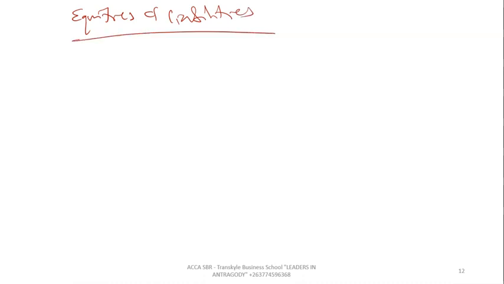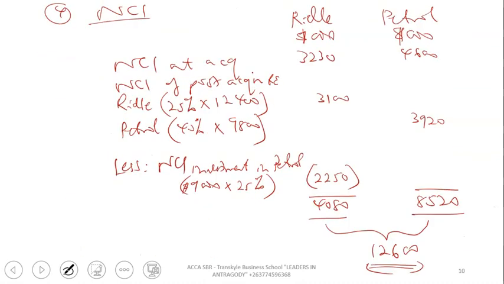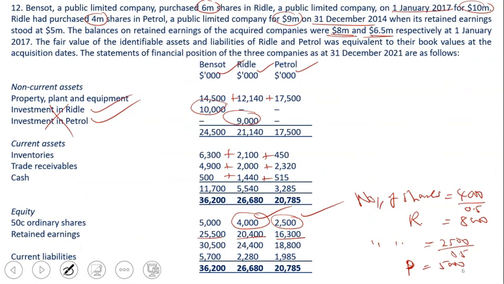Then we go to the equities side. The equities and liabilities. Equities attributable to the owners of the company, and the liabilities. So we have got the share capital, the share capital 50 cents odd shares. We only take the parent's shares. If there is a share premium, we only again have to take the parent's share premium. So that's 5 million only.